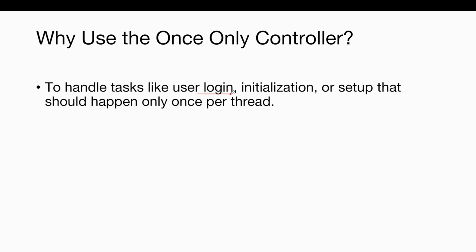Let us understand why to use the Once Only Controller: to handle a task like login, initialization or setup that should happen only once per thread. For example, you want to log into a site and then browse different products. Then you need to log in only once, and then you can browse different products on the shopping website. In that kind of situation, you can use the Once Only Controller.